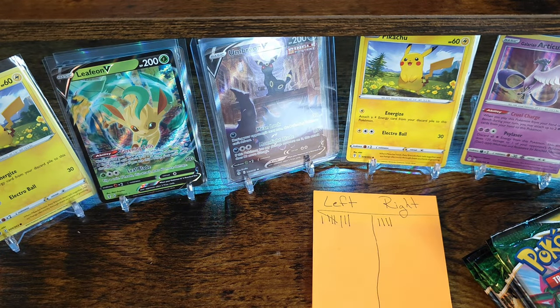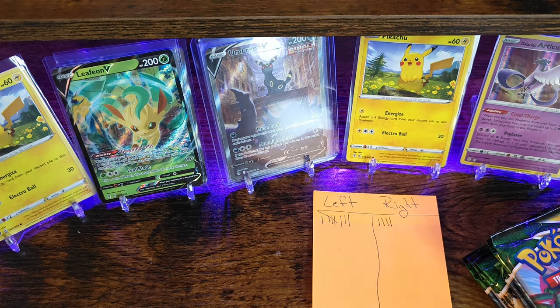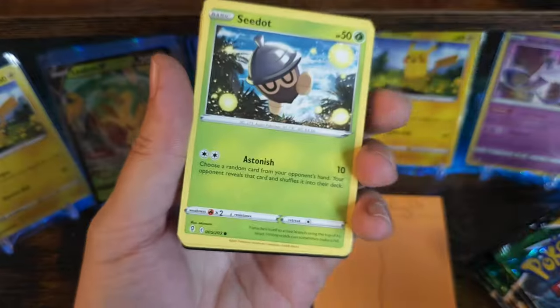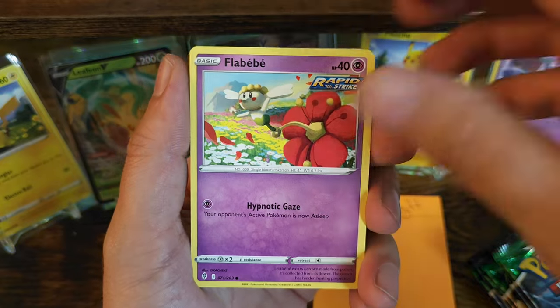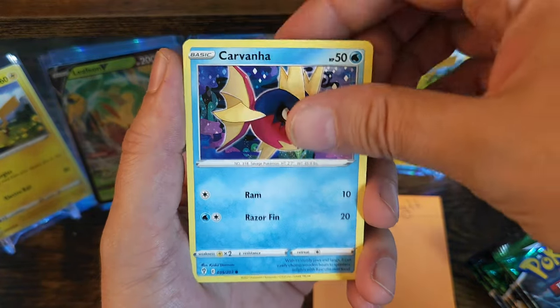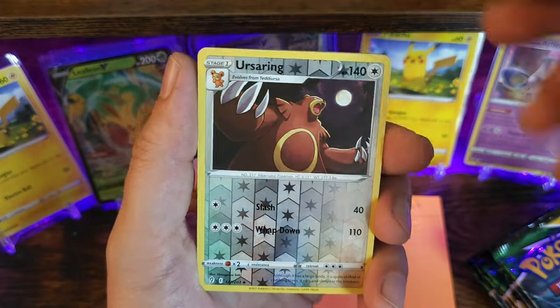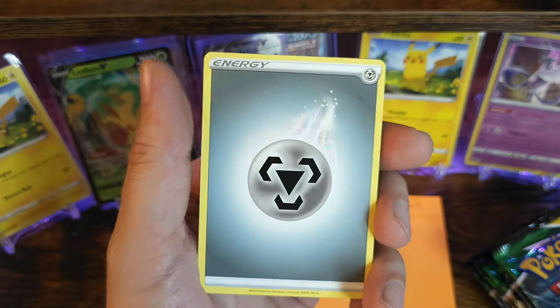So sleeve up these two. Looks like they're both rare. About 10 packs left. Ursaring, there we go. Stoutland, that's gonna be our rare.